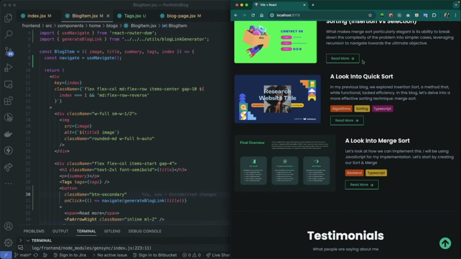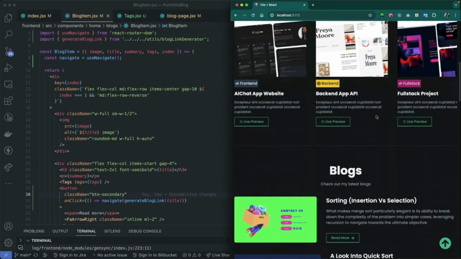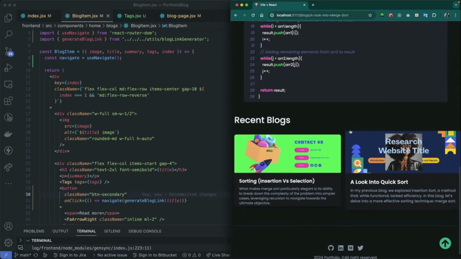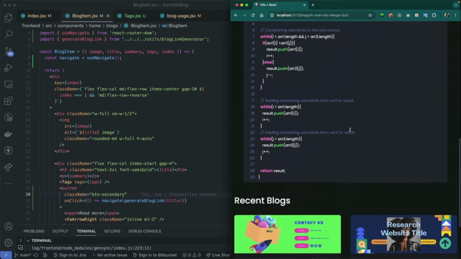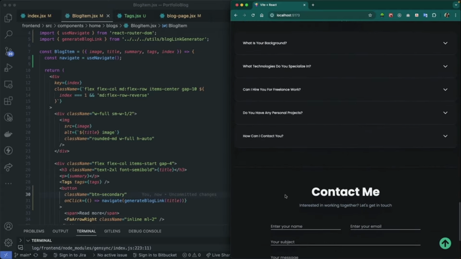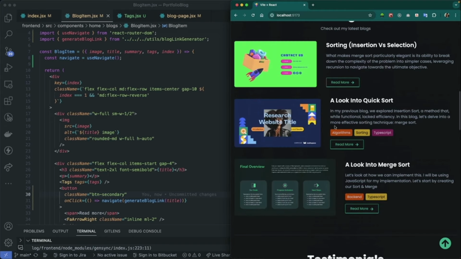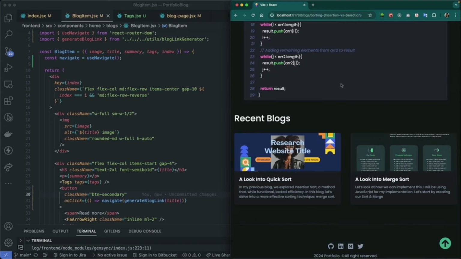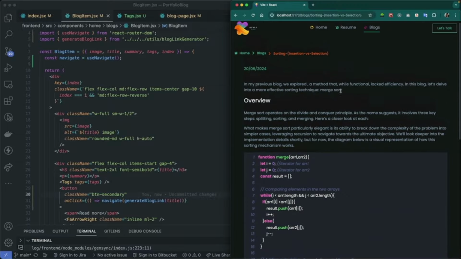That's my mistake. Okay, so this should work now. If I click on it, as you can see, it leads us to the right page. So if I click, let's say this one, it sends us to this page.